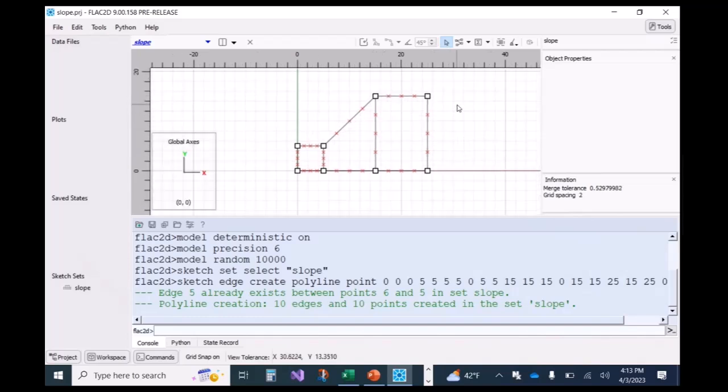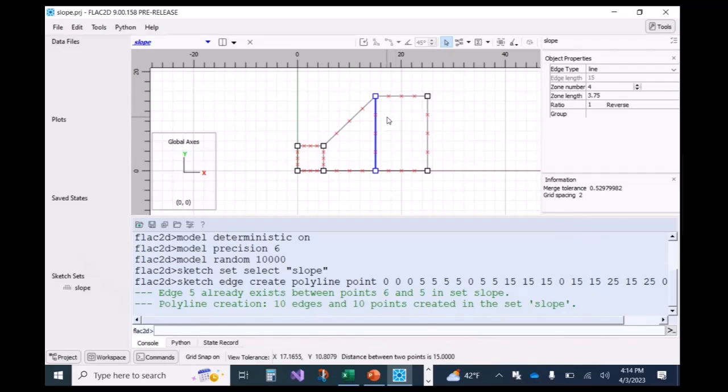Now, full disclosure here, we've been experimenting with ways to get the Slope Wizard to make nice geometries that will create structured meshes. And this is not it. So I had a theory that if we put these vertical lines in here, we would get nice structured meshes. Turns out that that's not really correct. So what we want to do here is actually delete this vertical line in the middle. We could just mesh this thing right now the way it is and get an unstructured mesh, and that would be fine. It would still work. But just to get the best possible model that we can build here, let's try and build a structured mesh.